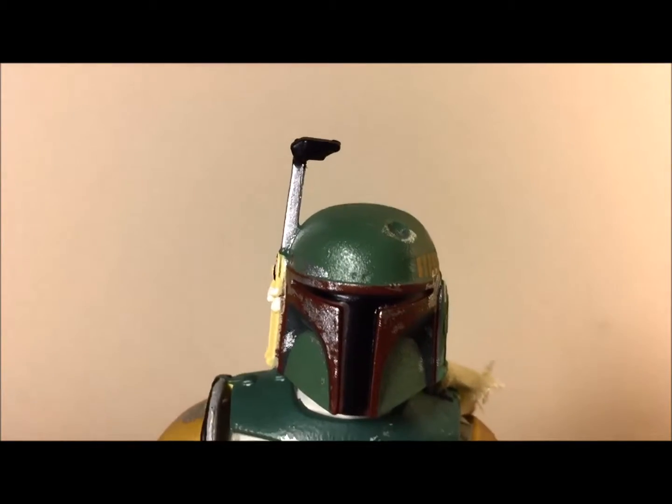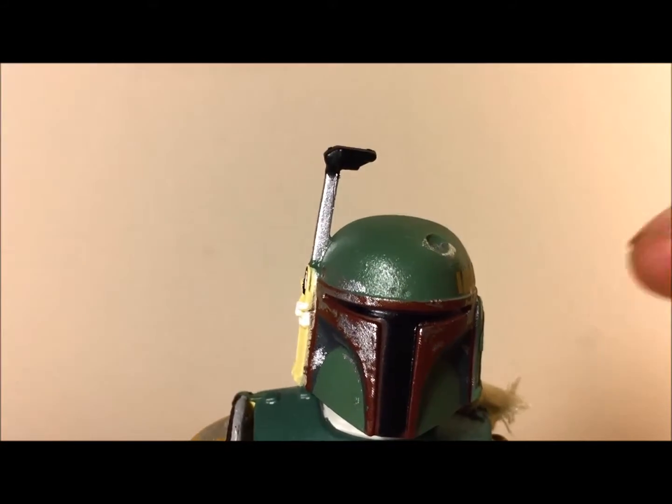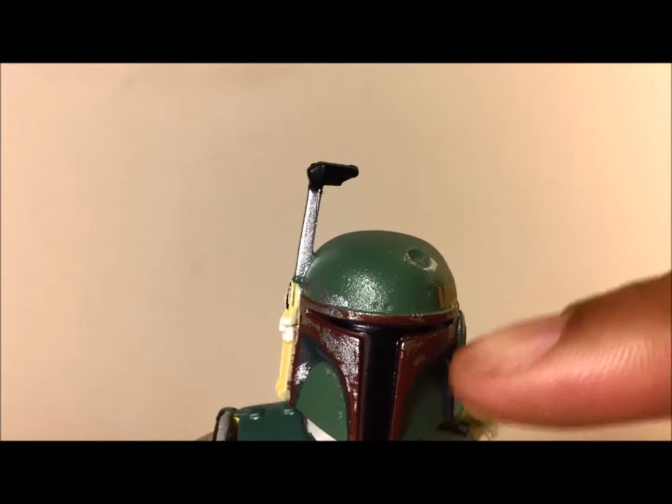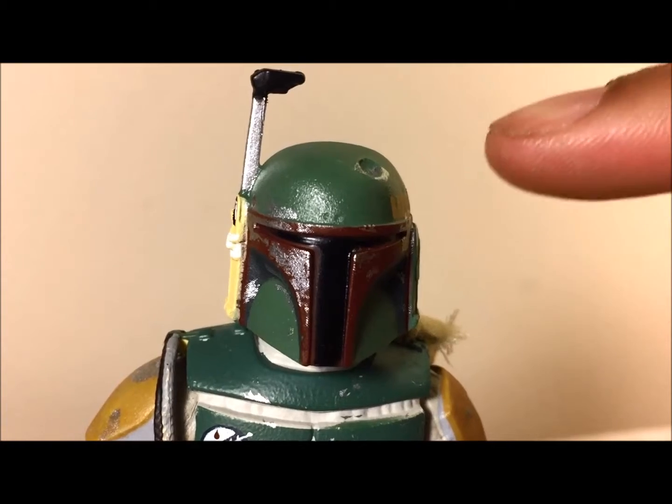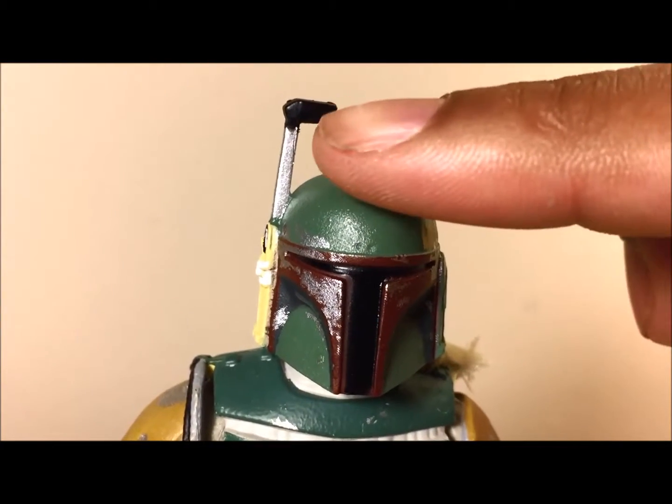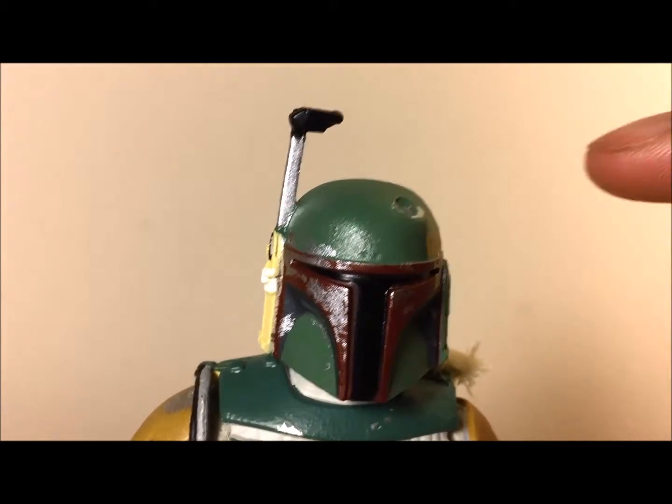To me, they completely nailed the head. I do like how they have this dent here. The burgundy looks really good. They still have some scrapes there. But as you can see, there's no scrapes on the visor. But that does look very good. Here he has this antenna. A little bit of the black is running onto the silver there, but it doesn't look that bad.